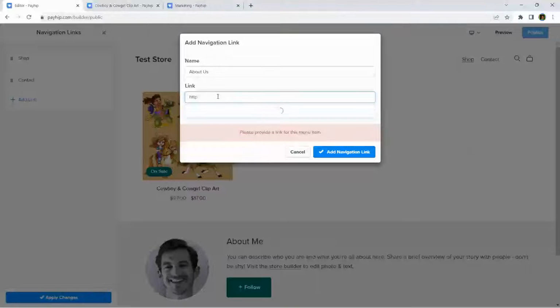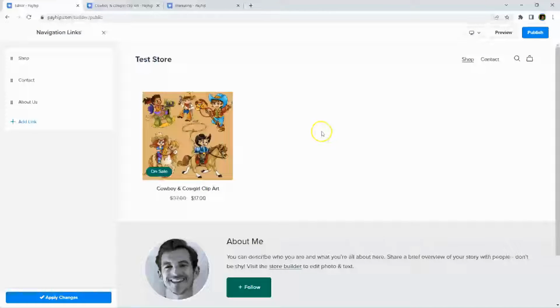Let's just put in Google for now. Oh, I see. I had to do that. And it'll automatically put it up here for you. So that can be your navigation, right?